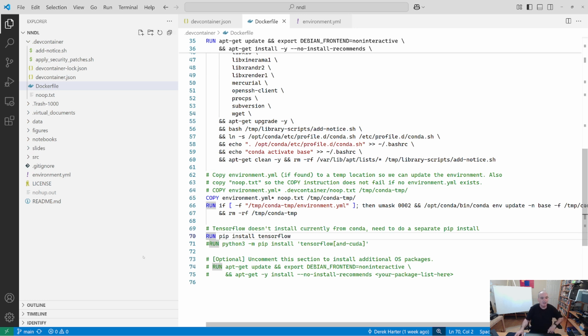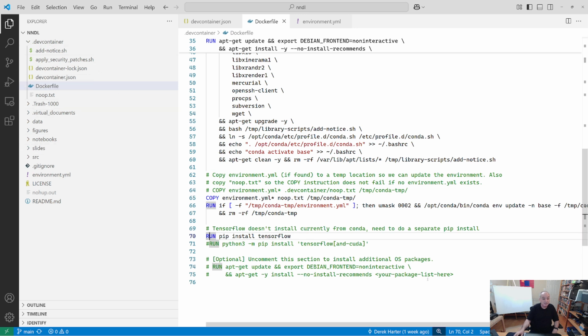By default, for most of my environments, the assignments and the neural networks and deep learning repository, it only installs TensorFlow, which means that you'd only be able to run TensorFlow on CPU. It wouldn't install the CUDA stuff, so you could also try and run it on GPU. So let me show you.